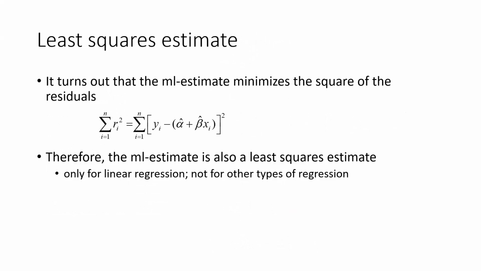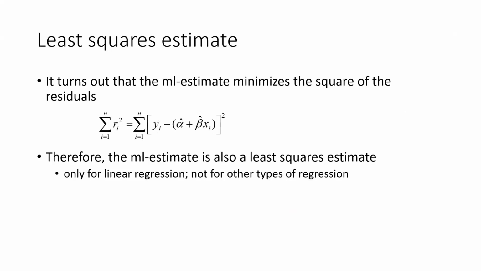It turns out that the solution to the maximum likelihood approach here for linear regression with one x variable is to minimize the square of the residuals. The residual is R, and we're minimizing the square of residuals. The residual is also y minus the fitted value, right? This is the expected or the fitted value.